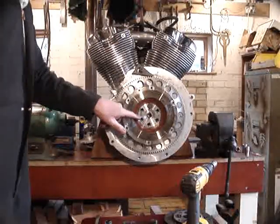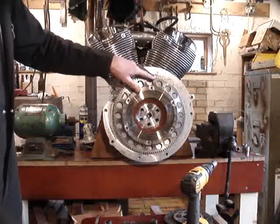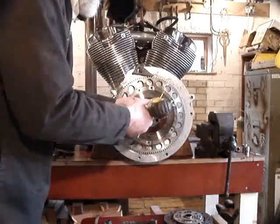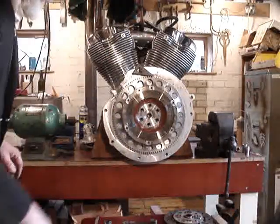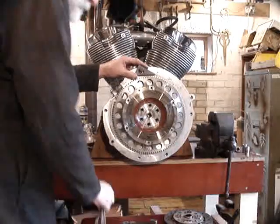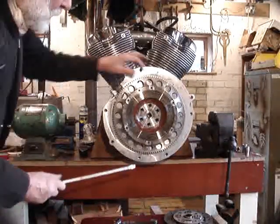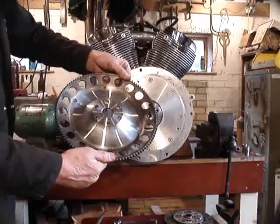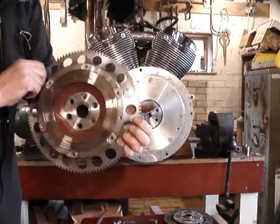I've now loosened off the bolts in the flywheel. I'll use this little piece from a milling machine clamping set — but anything similar will do — just to sprag that gear to stop it turning and resist the force on the spanner. For speed, I'll zip that out with a gun. And we should find now that without exerting undue pressure, we can just pop the flywheel off. We can see that's in very nice condition. Starter ring gear is also in very nice condition — nothing wrong with that at all.